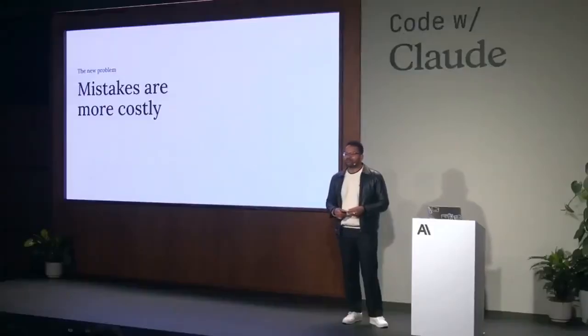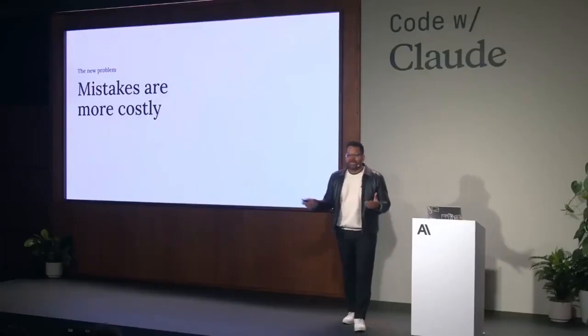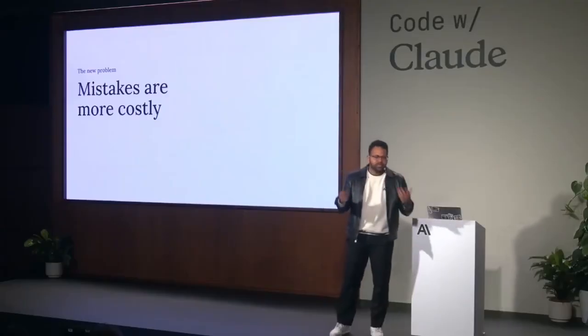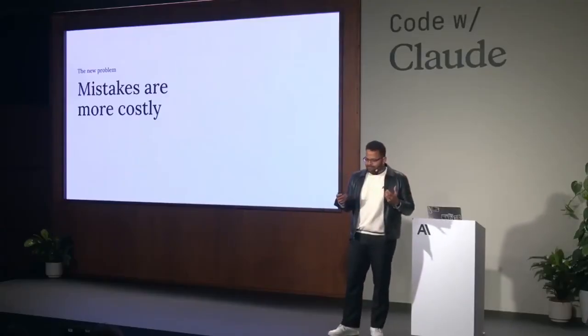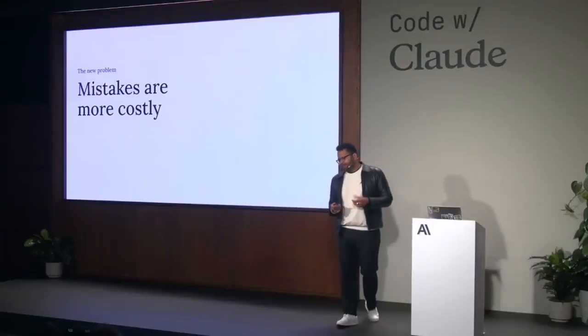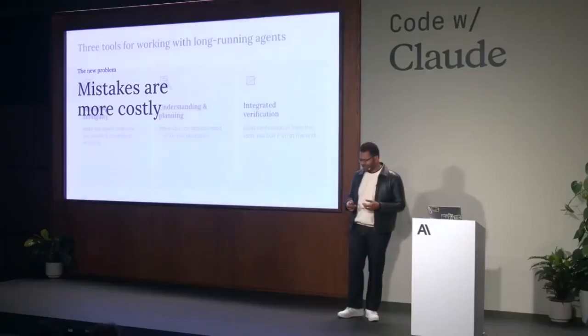If you're going to let your agent run for a longer period of time, then you can burn through a lot of tokens if it does the wrong thing, and you want to avoid that ideally at the beginning. That's where the idea came from, to front load more of the verification that the human would do in the spec into an HTML file, because it's a richer and more human-ergonomic way of engaging with the content that your agent is going to be building for you. And we'll see how that works.